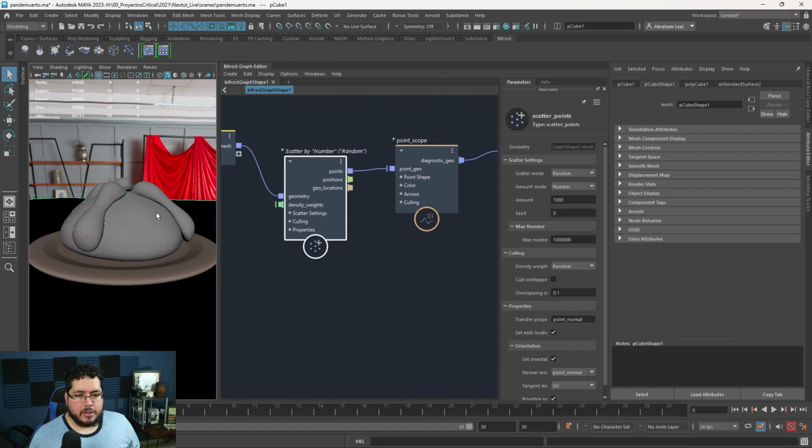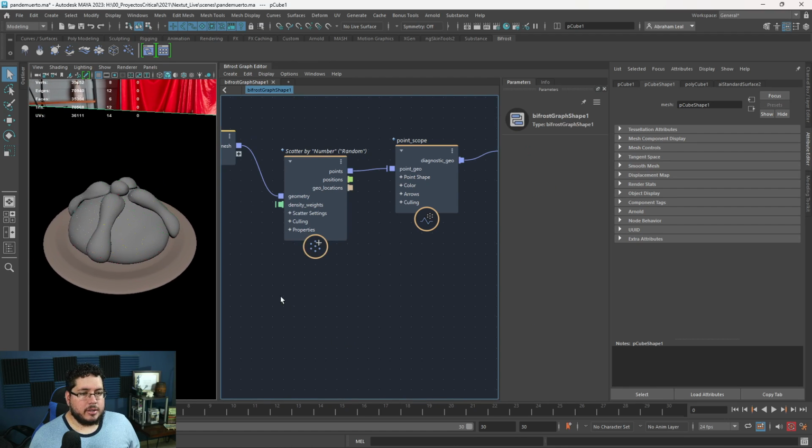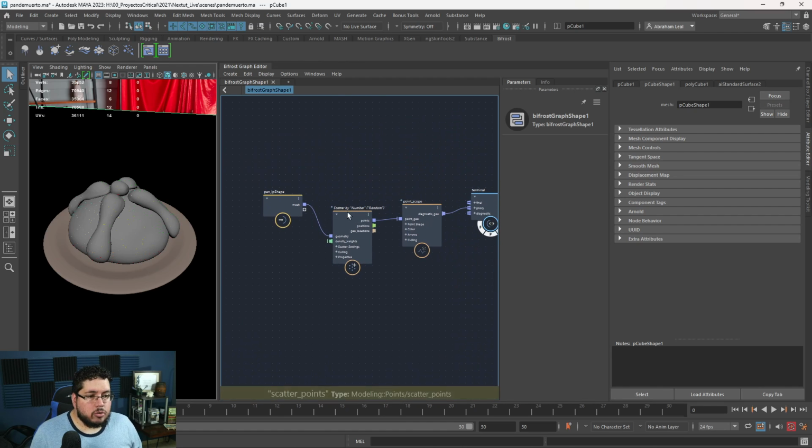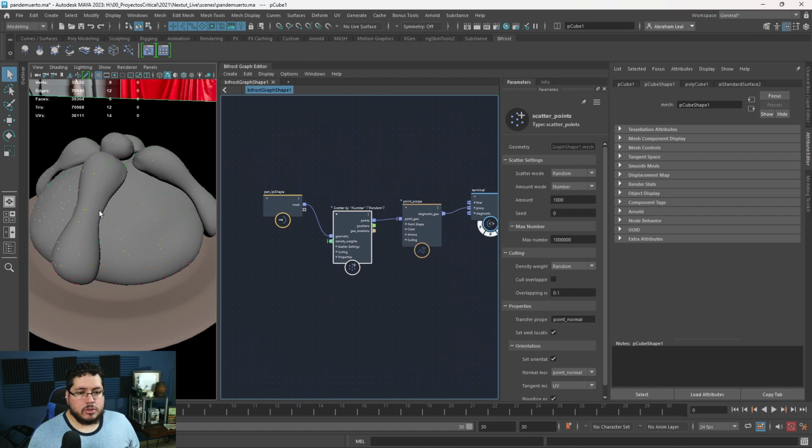And that way we can see the little bread on this side, and we can work on the graph here. So the scatter is what's doing all of the magic here with our element. You can see that we have the amount of grains of sugar that we're eventually going to have. Right now, they're just points in space, right? It's just information of where this thing is.